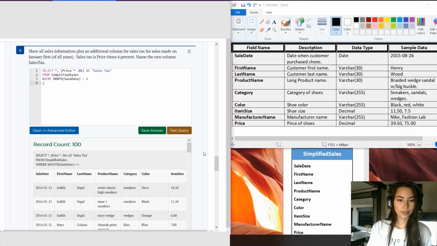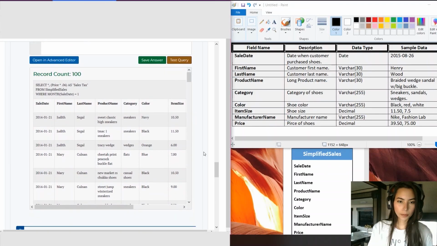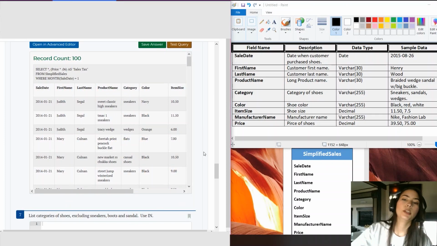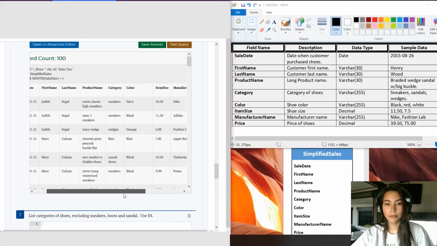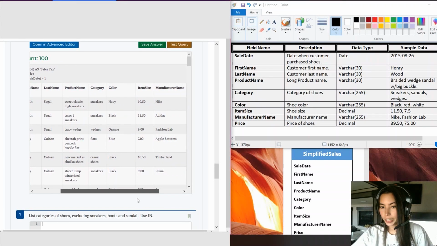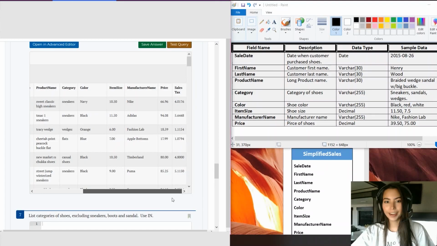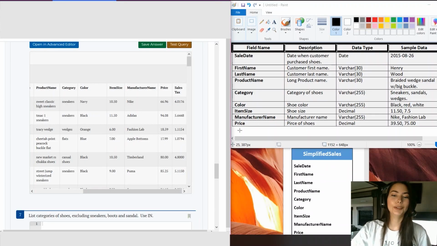All right. So now, if you notice, we have sales date, attribute, first name, last name, product name, category, color, item size, manufacturer name, price, and sales date. Looky there. New column, sales date.